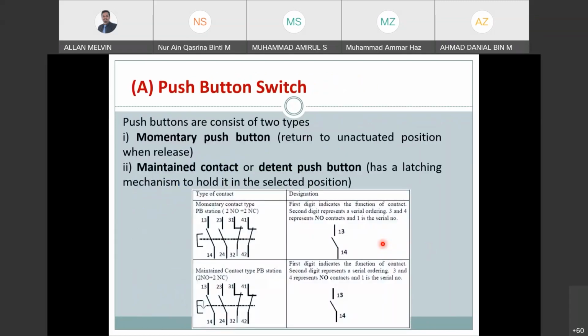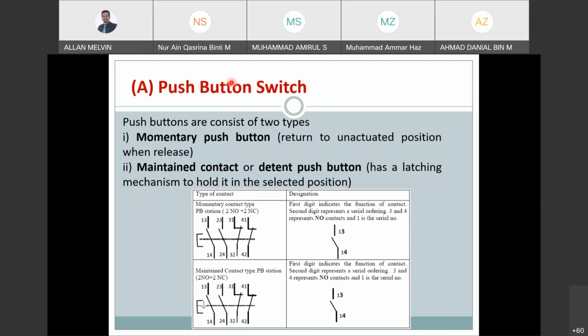So we will continue. We will see a few inputs or elements used in electro-pneumatics. First thing, maybe indirectly you have already seen these things during your lab, so that is quite good, because you were already exposed and learned from the internet and your lab module how to use it. But maybe you don't know what the symbols are about, so we will learn a little bit. Okay, first, A is the push button.